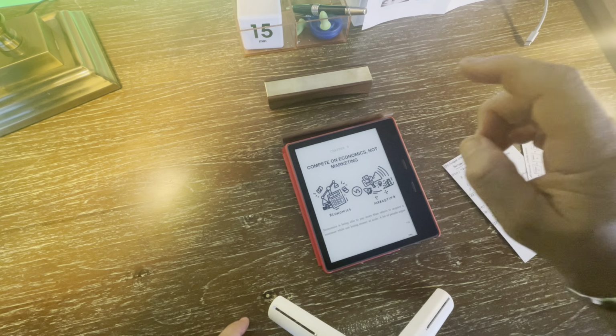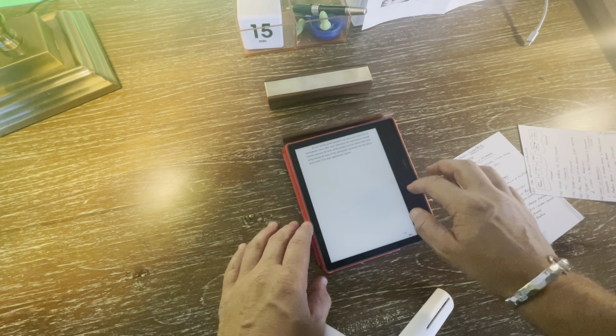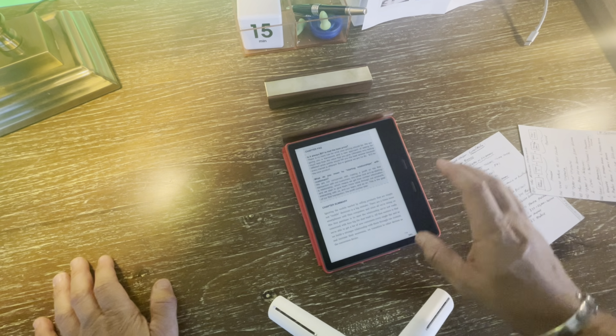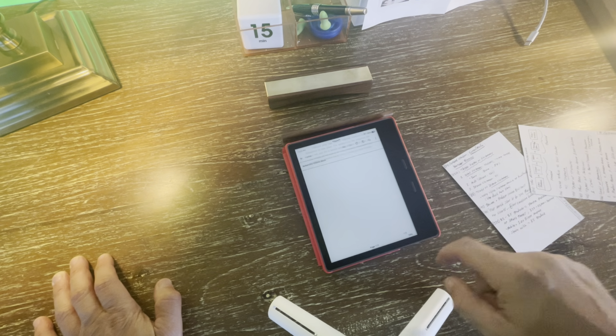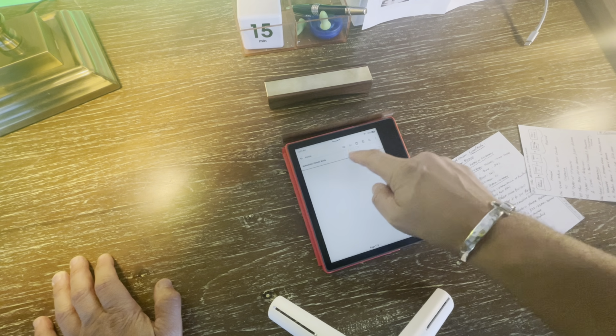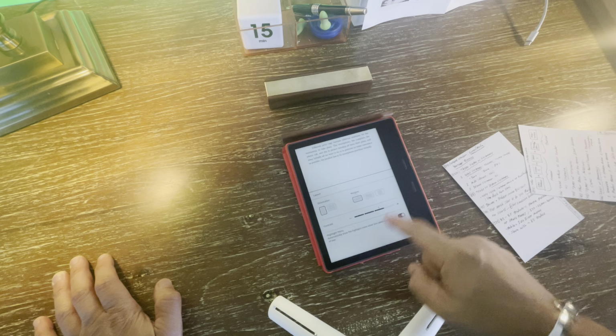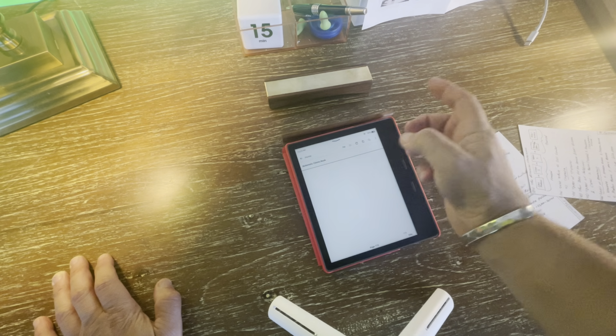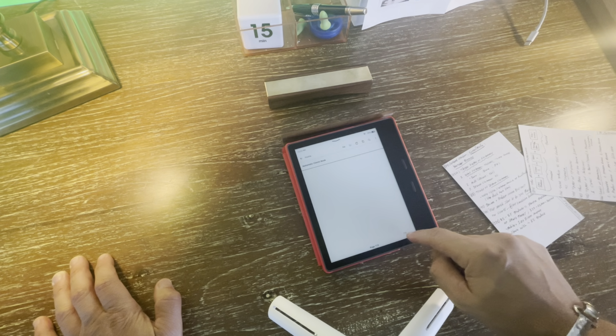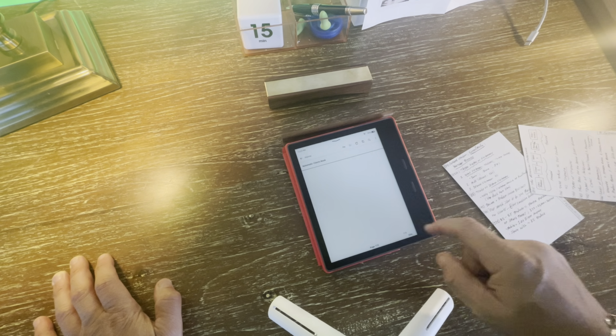Here's the deal. You do not want to frickin' highlight, okay? That's the number one thing you do not want to do. The second thing is you want to set it up such that in the bottom right corner, you see right here, you want to set up the page settings. I don't know how you do that, but whatever. You do it in some way, and you set it up so that you see the page number in the bottom right corner, okay?